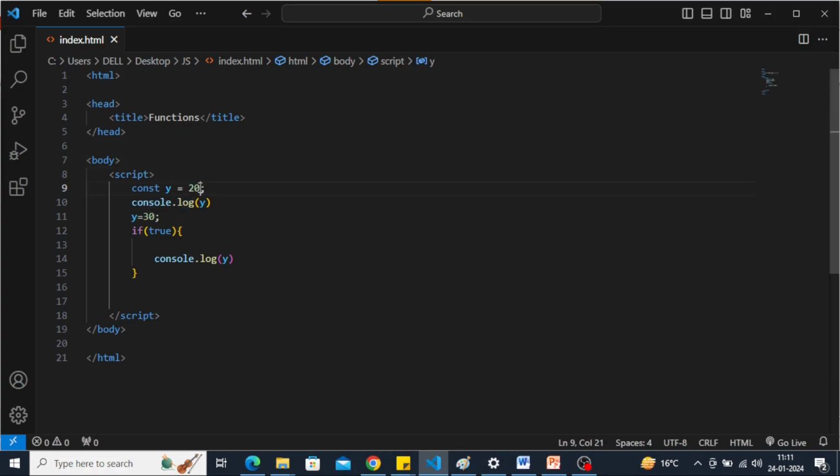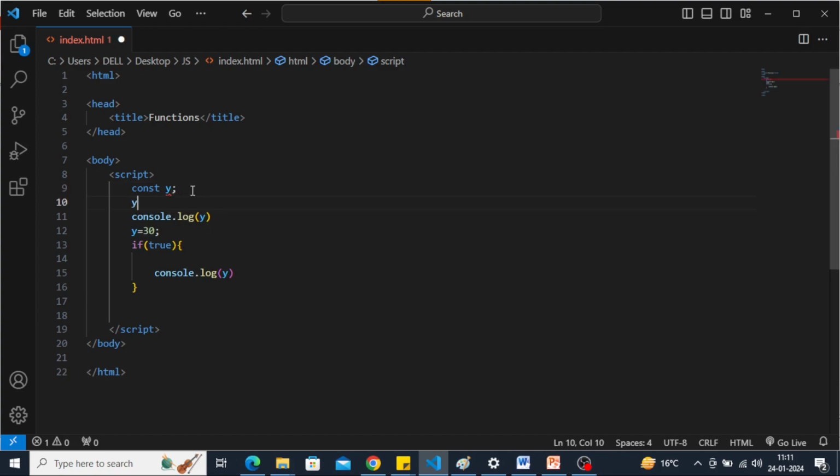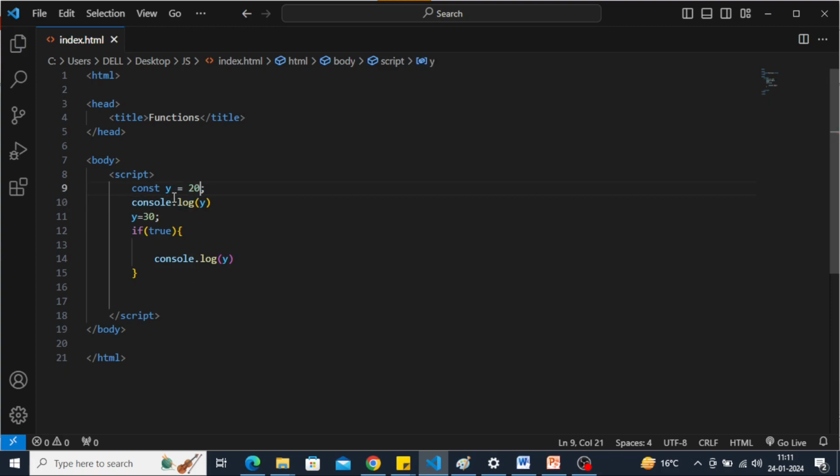So here you cannot use it like this: const y, I have declared a variable and then I'm assigning a value to this. This is not permitted in the const case. For const, when you declare a variable, at the same time you need to initialize it as well. So this is how var, let and const behave, and this is what the difference is.